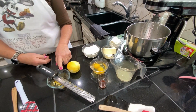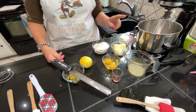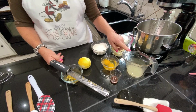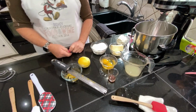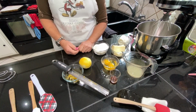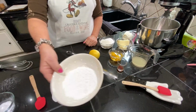2 teaspoons of finely grated lemon zest, 1/4 cup fresh lemon juice, 1 teaspoon of pure vanilla extract. It calls for 10 drops of food coloring, but we're not going to use that. And then later on, we're going to have powdered sugar.